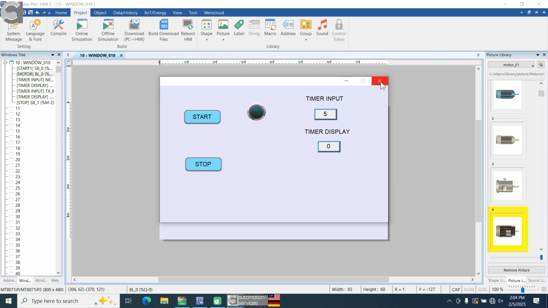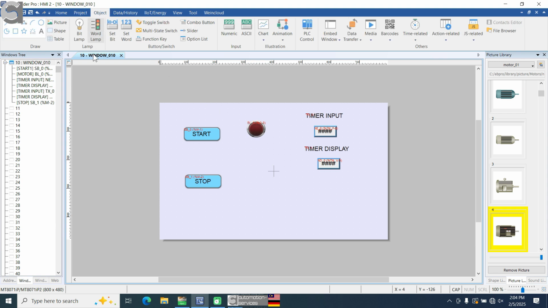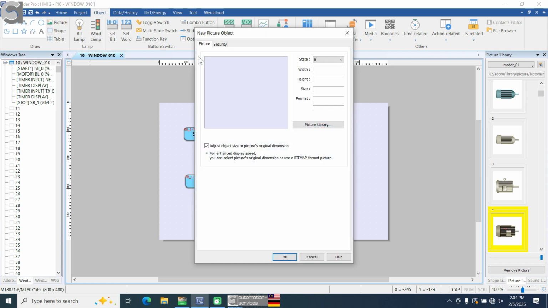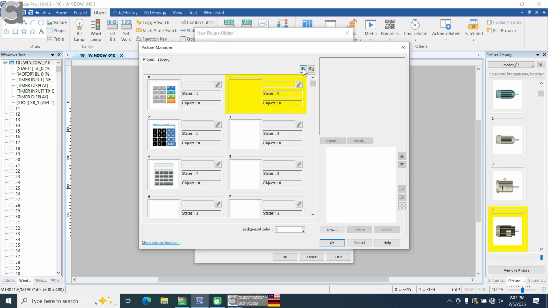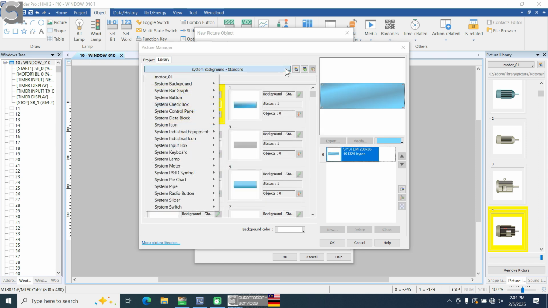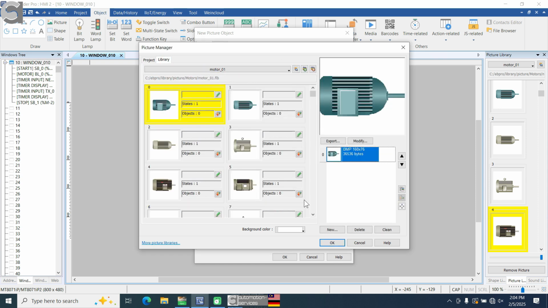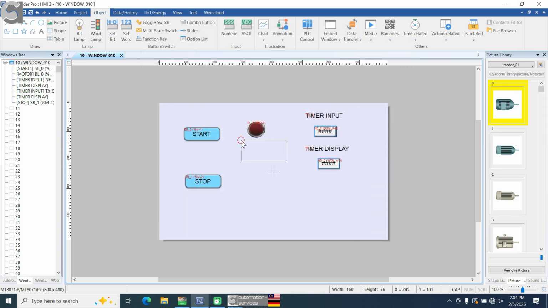Okay. Check. Picture library. Okay, this is used as a picture only.